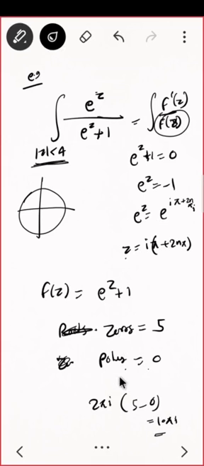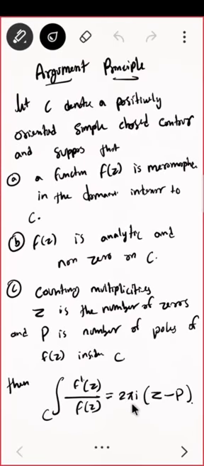So this is how you should think whenever you see the function f dash upon f. Then in the domain you need to find the number of zeros and the number of poles of the function. The function is this. Find the number of zeros. I'm not going into detail. You just go and do that. Check which of the zeros and poles lie inside the contour. There are infinitely many zeros, but I need only those lying in the domain, so I have to consider those only. So that will be the zeros and poles. Just put them in the formula. The integral equals 2 pi i into (Z minus P). That's it, done.